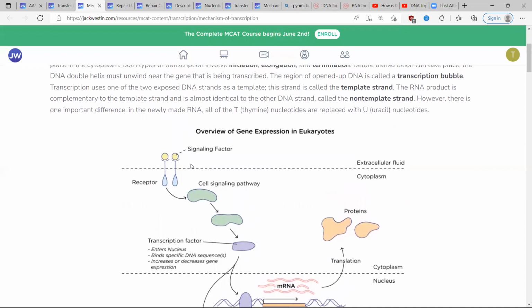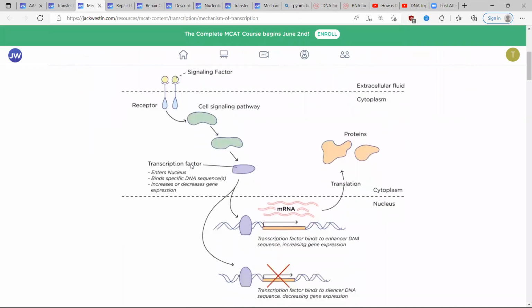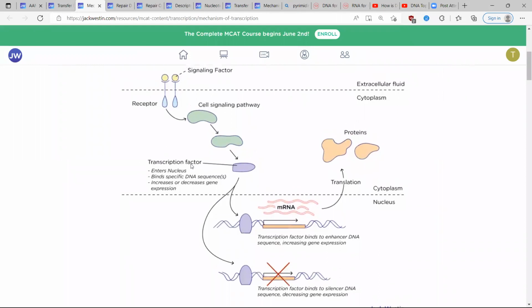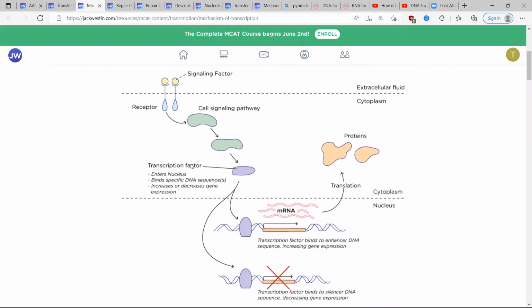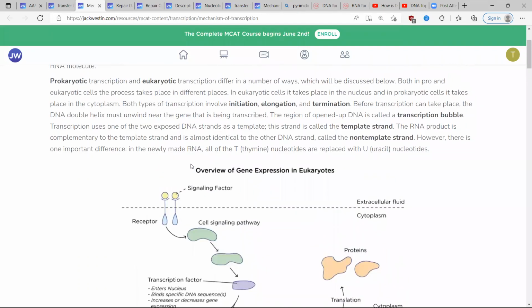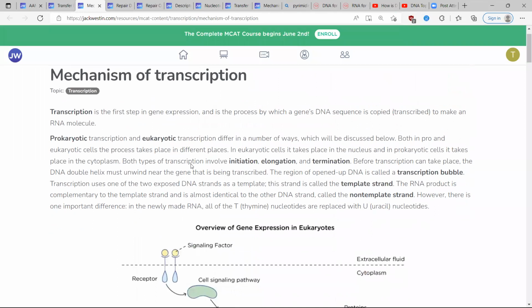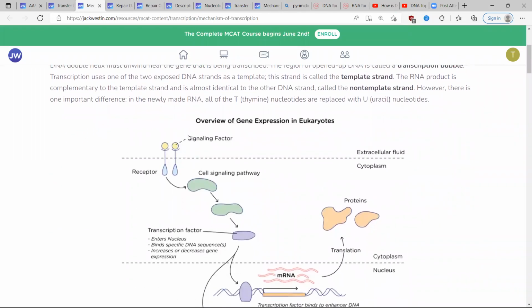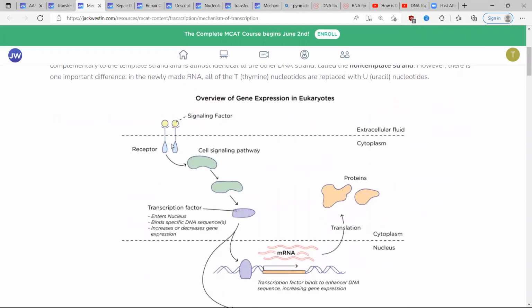So our cells are not making all of our proteins at the same time, right? That would be a waste of energy. We're only making the things that we need in response to the environment. So let's say there's a particular protein that we need for whatever reason in the cell, and the signaling from the environment just came into the cell that, hey, we should start making this protein. We need this protein, right?